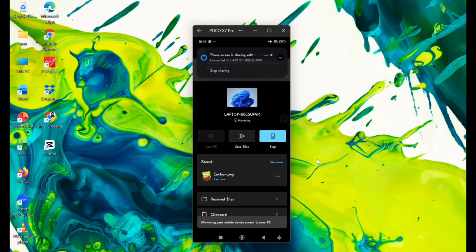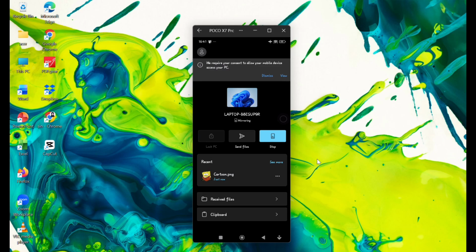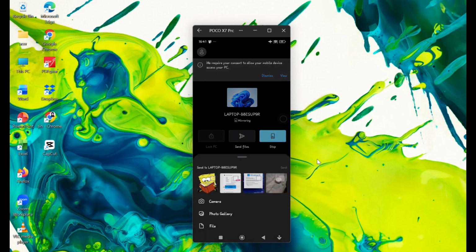like this. And then next to send files, just tap on send files, and then over here you can choose the files that you want, like maybe photos, videos, or documents, or maybe take a photo from the camera directly.